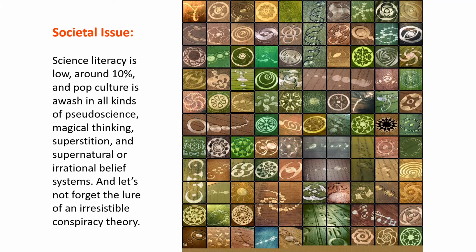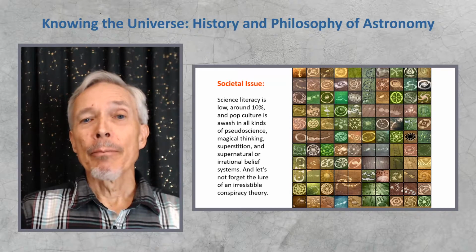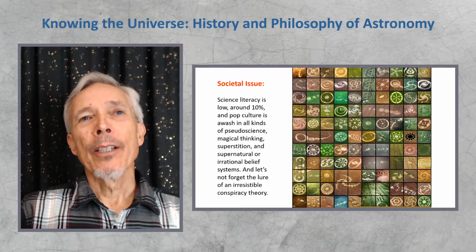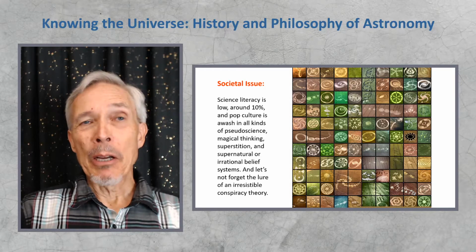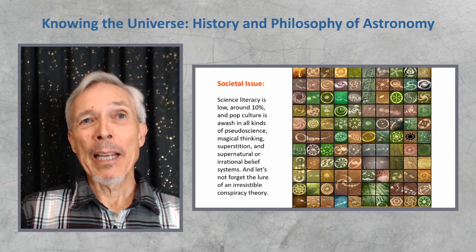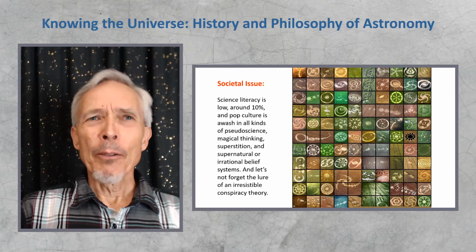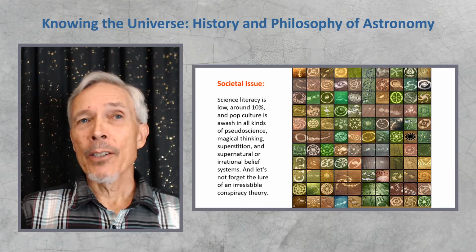That scene, a classic in TV history, is from the pilot of The X-Files. Now in the series, Mulder, called Spooky Mulder by his colleagues, is right. There are aliens out there. They have been abducting people. They have visited the Earth. They have been stored at government facilities, and it's been kept secret from people. But in the real world, Mulder isn't right. In the real world, Scully is right, and she's the skeptic.